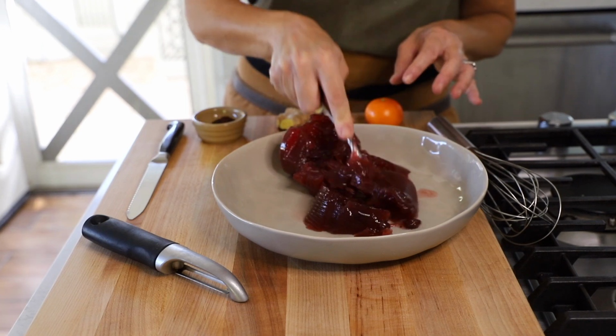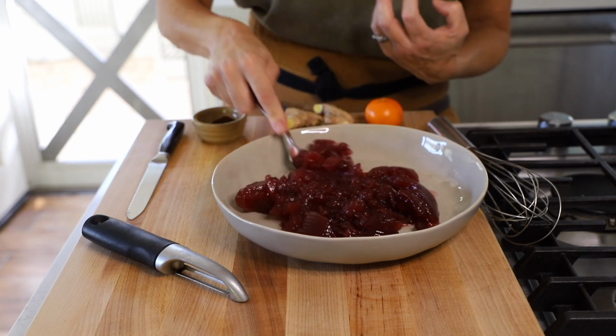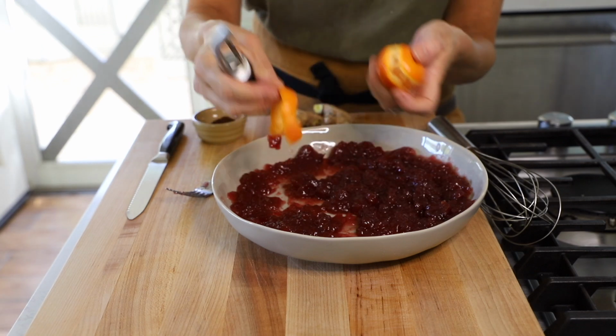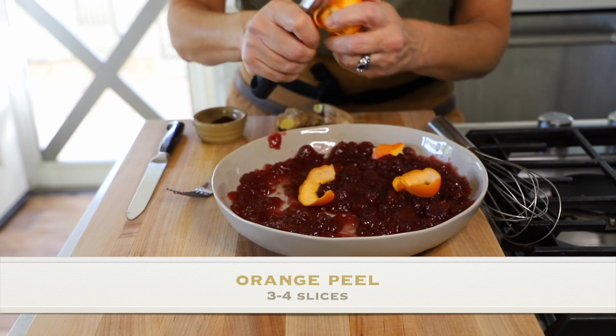When you begin to press it down with a fork, you'll see some of the whole cranberries. Okay, so now what we want to do is just peel some orange into our cranberry sauce. So I'm using just a mandarin because you don't probably want to waste a whole orange because we don't need very much. So I would do probably, I don't know, three or four peels. And you can do this the day before, and in fact, it's even better the day before because then all of these flavors will marry.